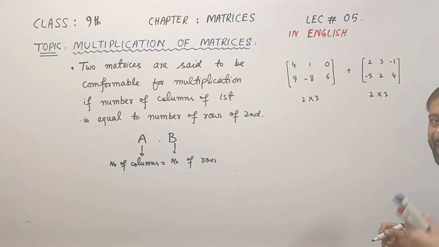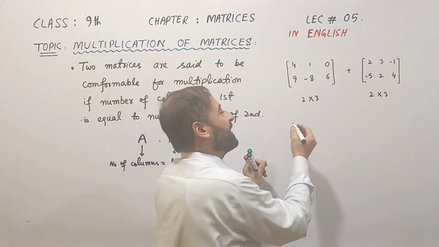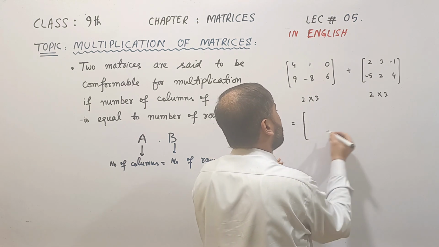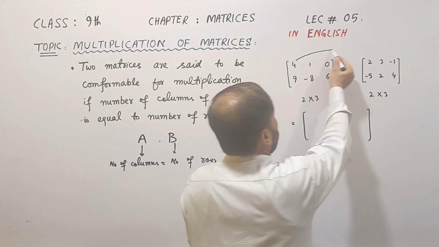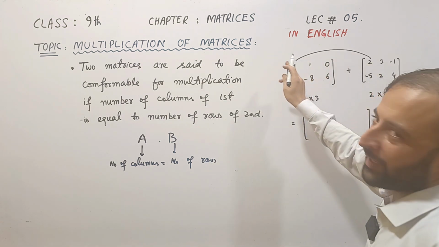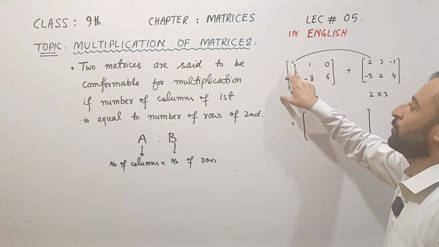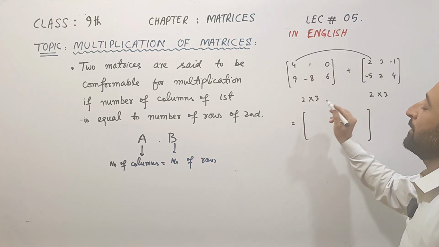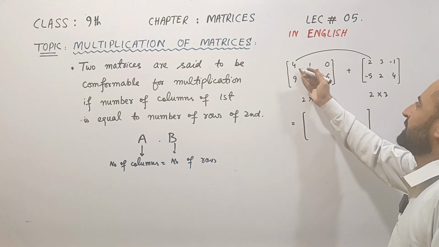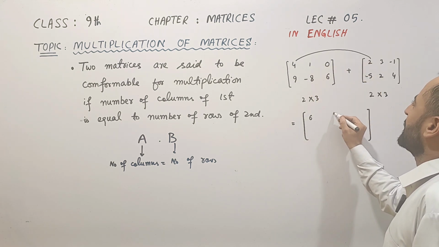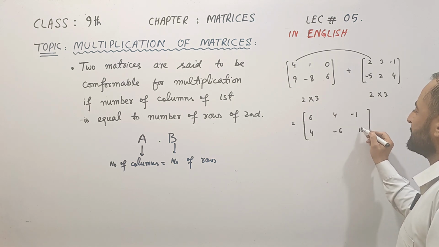So we can add these matrices, and by addition we mean adding their corresponding elements. What is meant by addition of matrices? Add their corresponding elements, the elements having the same position. Like this is in the first row first column, and this is also the first row first column. So these are corresponding elements and we have to add them when we want to add two matrices. So 4 plus 2 is 6. Likewise 4 minus 1, this is the result.